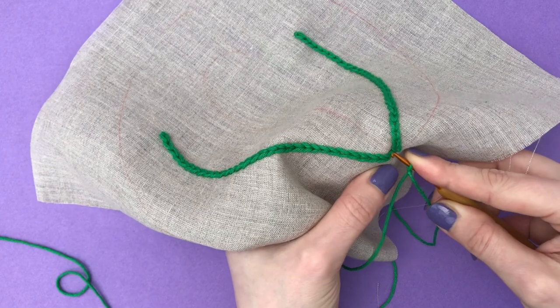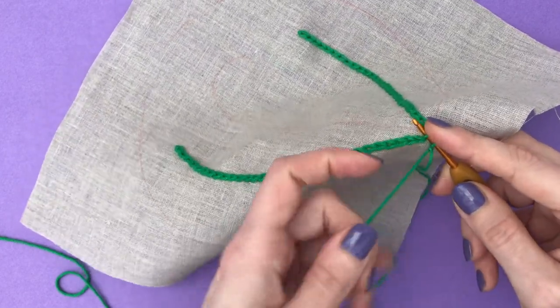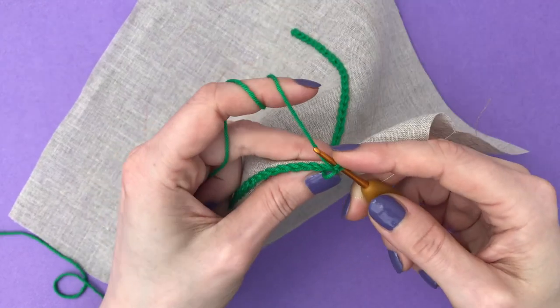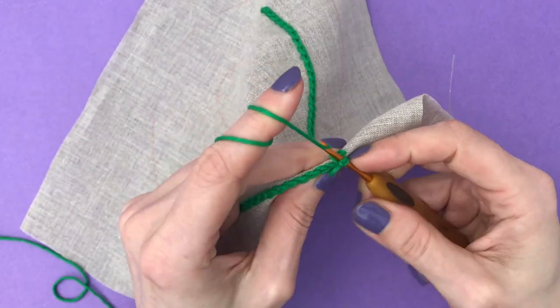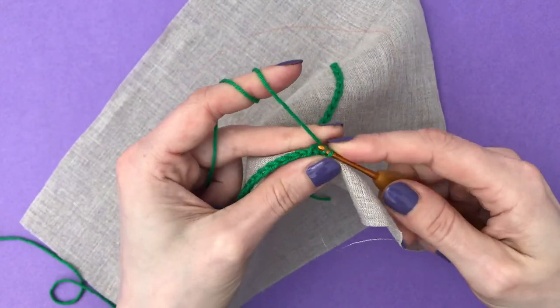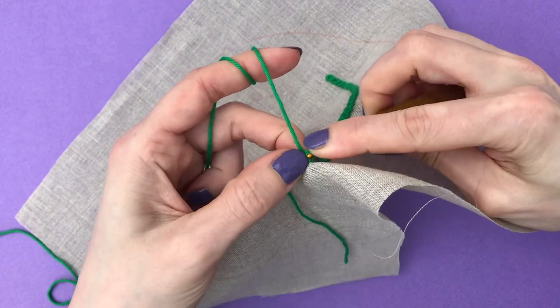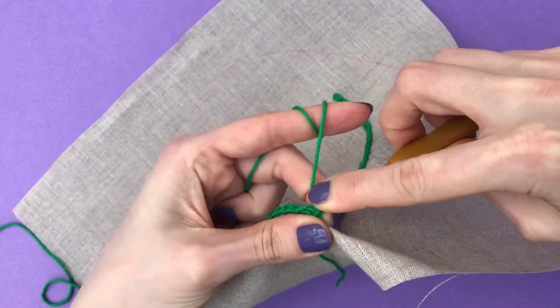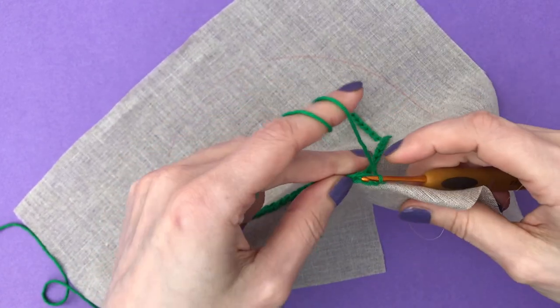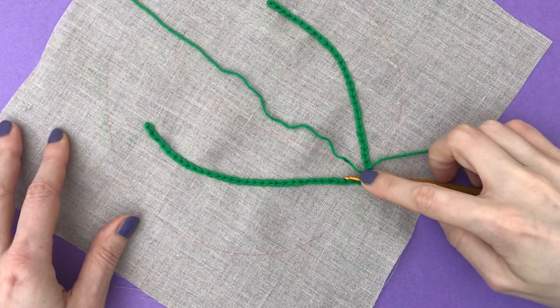So I insert my hook into the back loop and then yarn over, pull it through, and then I make a slip stitch. So the first one is tricky. There we go. So my yarn is joined now.